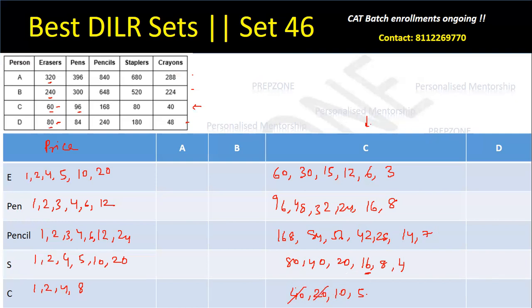Let's see if 10 is possible. 10 is possible क्योंकि यहाँ पे 8 है. अगर ये 8 है, यहाँ पे 7 है, ठीक है. यहाँ पे फिर 8 है. 8 is already gone. So yes, 10 is also not possible.